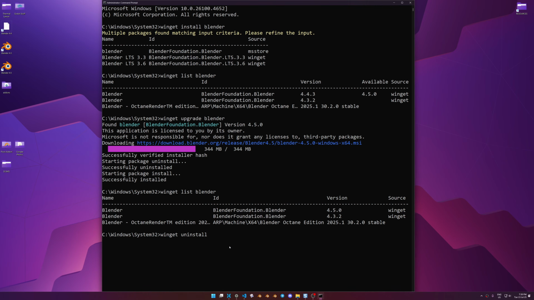And one final command you can use with winget is uninstall. And if you don't know what you want to uninstall, you type in specific versions like this, -v, and I'm going to remove 4.3.2. Whoop. And just press enter, and that's it. There's also a command for removing all the versions, but I don't remember exactly what it is. Just ask ChatGPT if you have any questions.